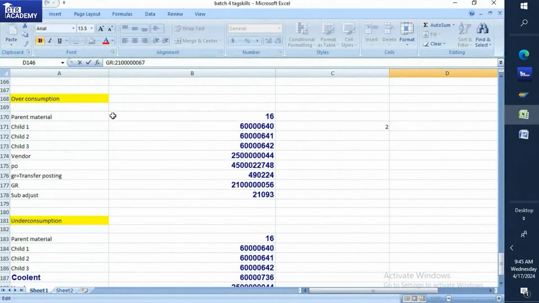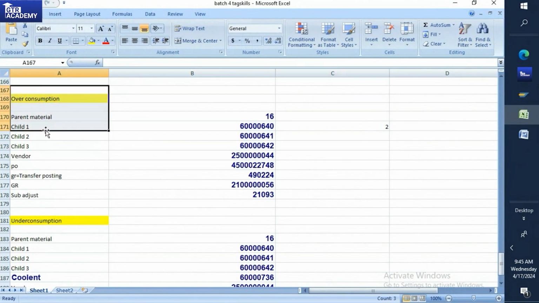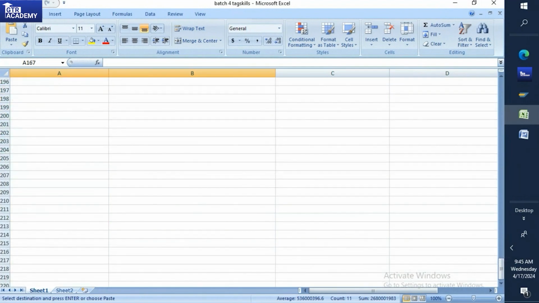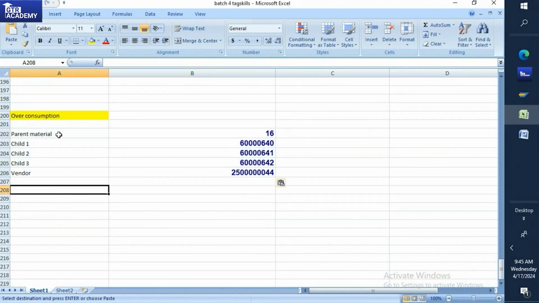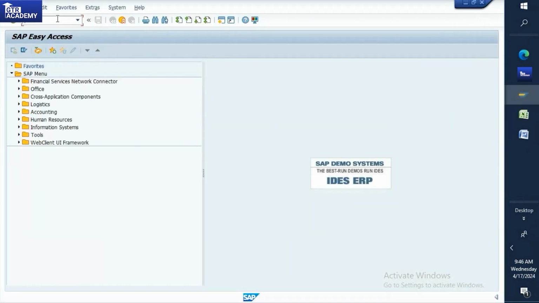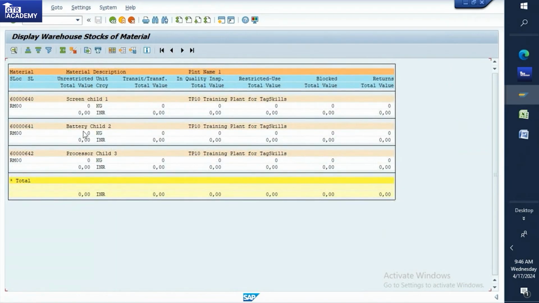I'll take the existing materials only. So let me check the stock first. MB52. Okay, there is zero quantity. I need to add the stocks first.